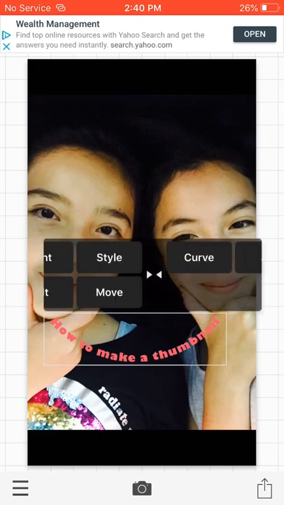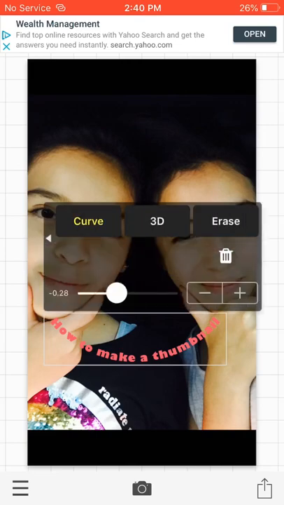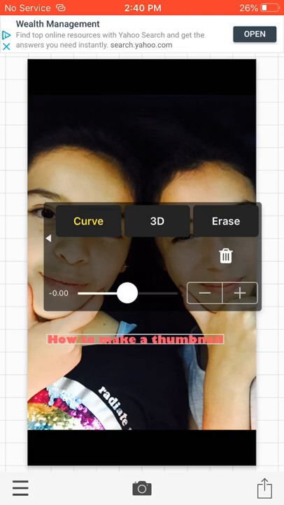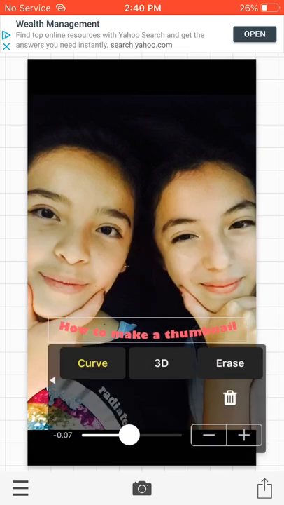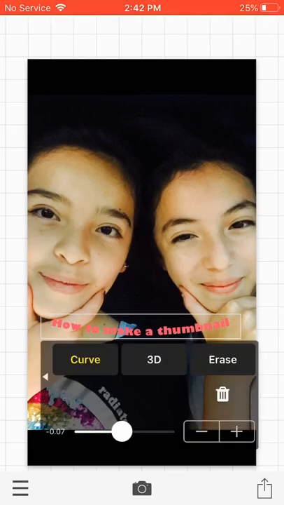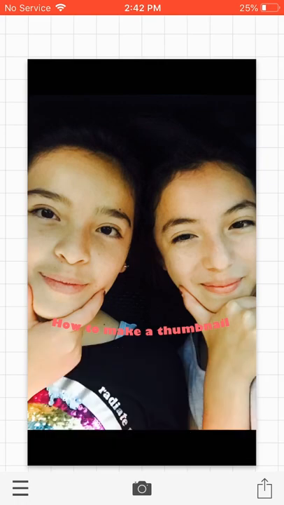As you can see right now, it's positioned kind of like a smile for a smiley face. So you can make the curve larger or smaller, and this seems like a good small curve.